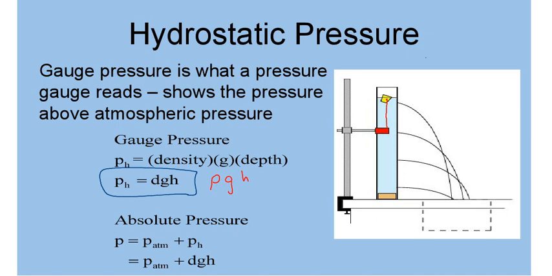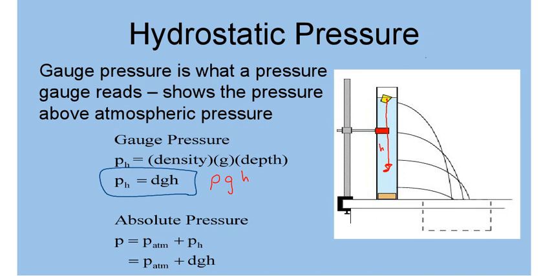But as you go down, the farther down you go, that would be h, the height of the water above wherever you are. If you're right here, then you'd have all that water stacked on top of you. You'd have the weight of that water. Gravity's trying to pull the water down, and it's on top of you. So there's more and more pressure the deeper you go. And that's all you've got to do: the density of the fluid times g times h. Not a whole lot to say about that.